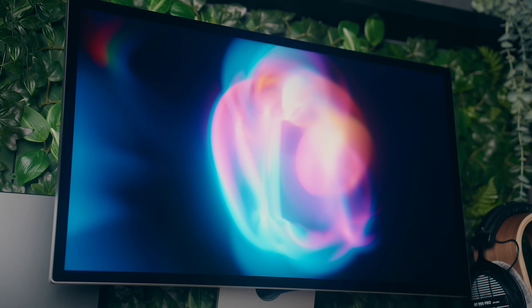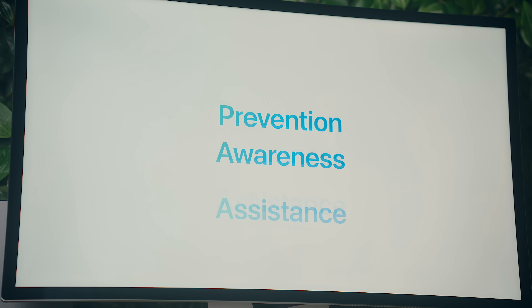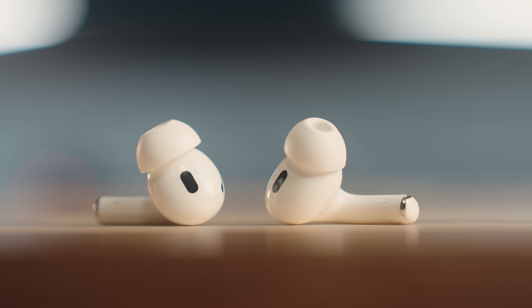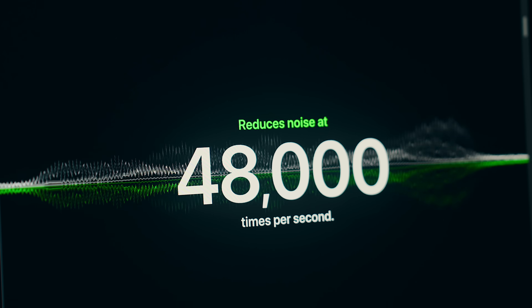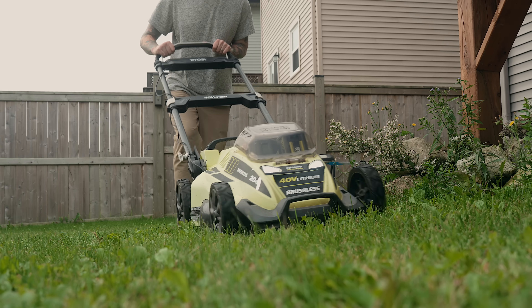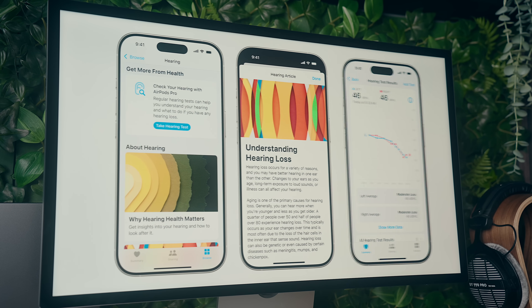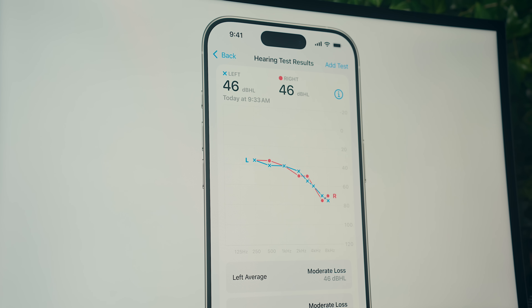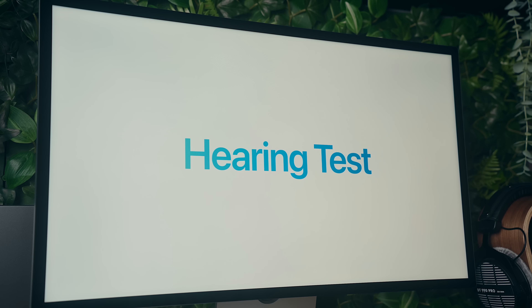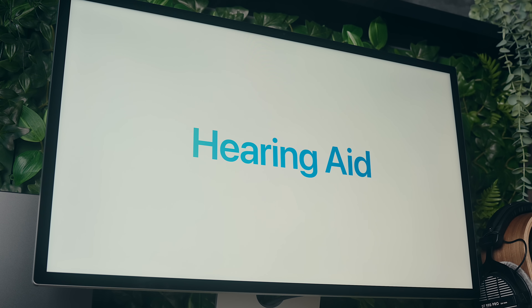There were even more updates added at this year's September Apple event, exclusive to AirPods Pro, starting with hearing protection — on by default across all listening modes. The ear tips create passive noise reduction, and the H2 chip filters out louder noise 48,000 times a second, which is pretty wild. Apple references using this at events or concerts, and everyday situations like taking the subway or mowing the lawn. There are also hearing health features for US users — including a hearing test and the ability to use AirPods Pro 2s as hearing aids — which Apple says will roll out to over 100 countries in the near future.